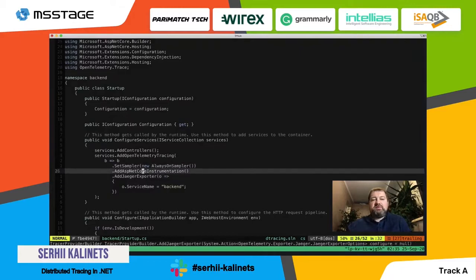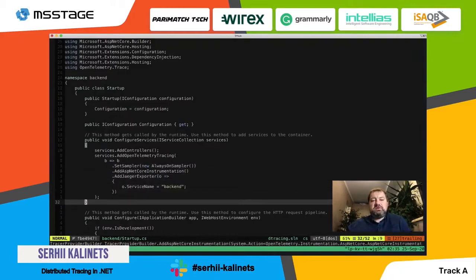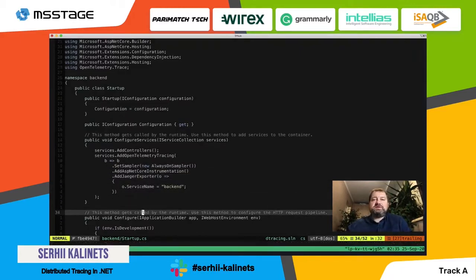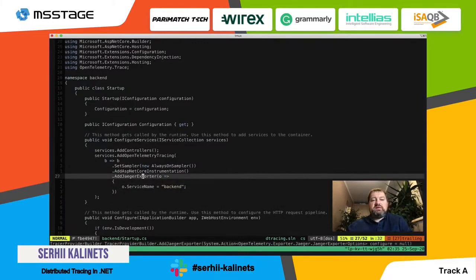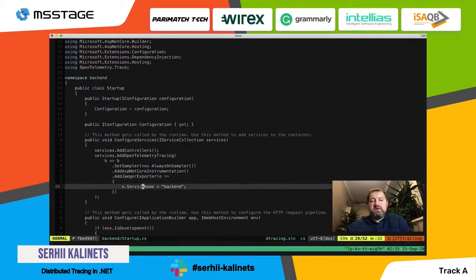Then we add ASP.NET Core instrumentation. As I said, it's about processing of a common request, and also it adds some metadata related to ASP.NET, like verb, like user agent, and so on. And we are adding Jaeger exporter, telling it what service name should be used for this span.